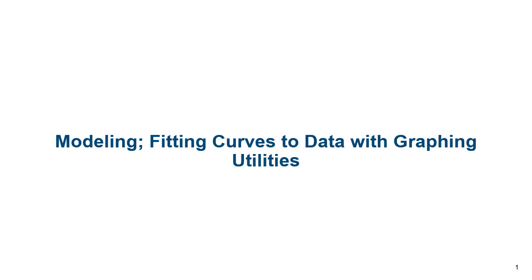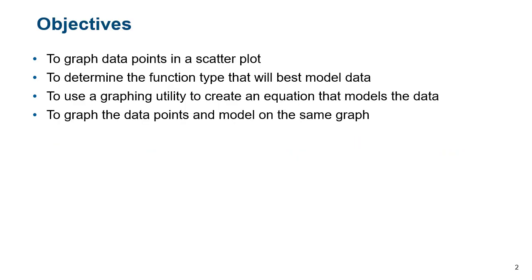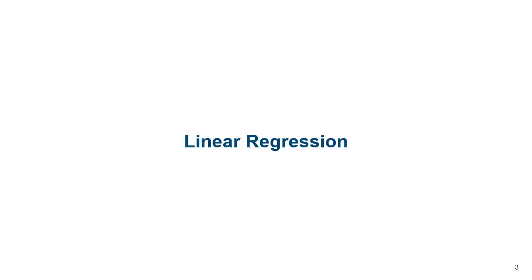Welcome to a video on how to model data, i.e. we need to fit curves to our data, and this usually requires either a graphing utility or some advanced statistical software. So we're just going to look at these objectives: how to graph data points in a scatter plot, how to determine what kind of function would best fit it, how to use some sort of graphing utility or program to then create an equation that models that data, and then to graph those data points and the model on the same graph.